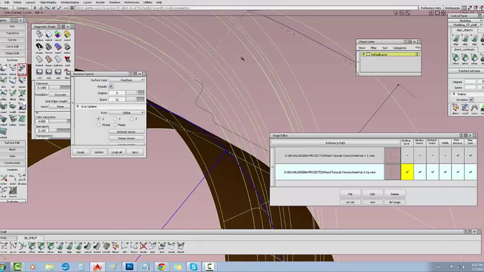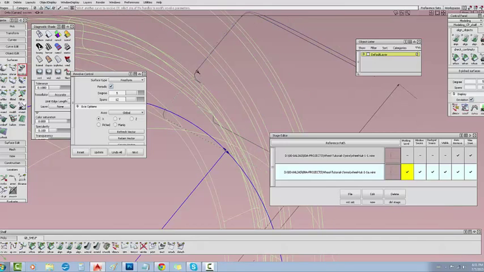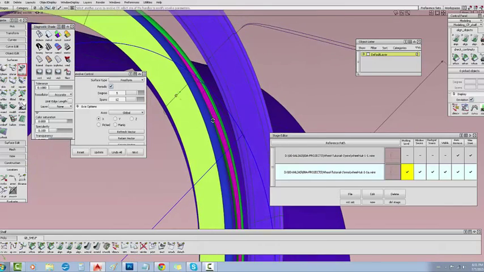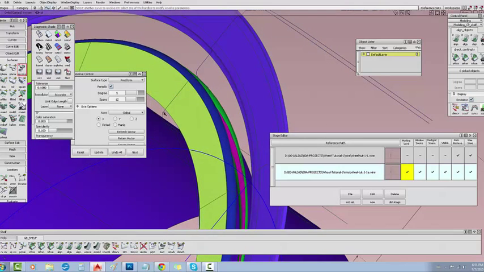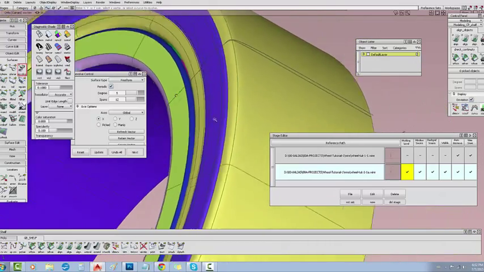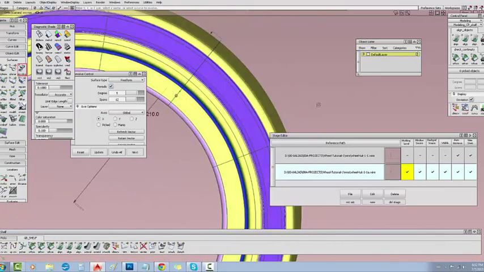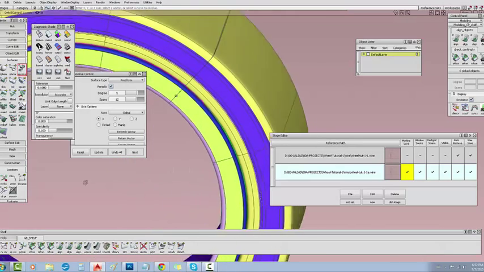So I'm just clicking individual curves now, and they're revolving. That is the inside of the rim there. When it gets too complicated, I'll put some shading on to make it easier to see what I'm doing. Now I can see the surfaces that still need revolving. Put some more shading on just to clarify the view. And there we are. We have the whole caboose. You can see the rim, and you can see the tyre.